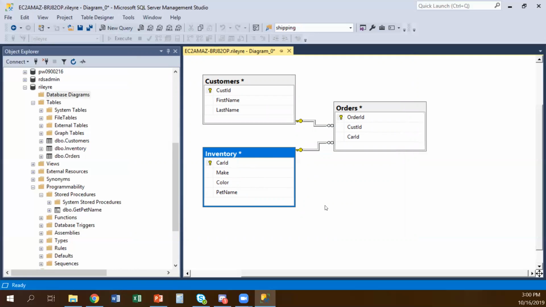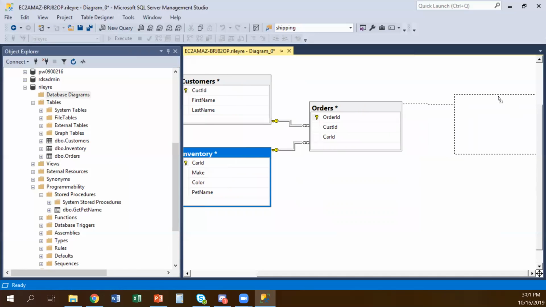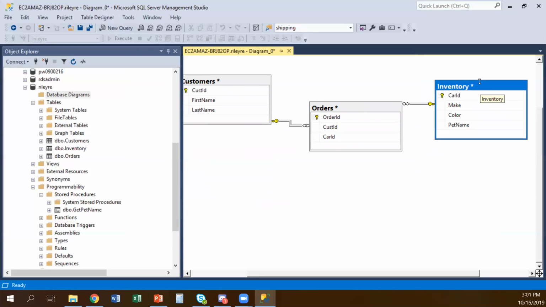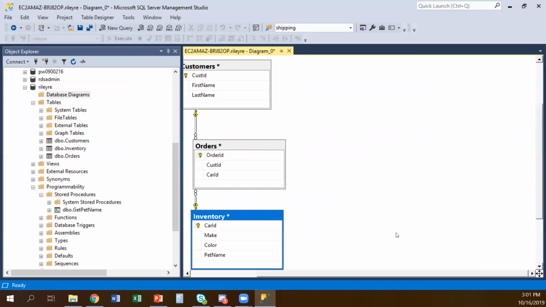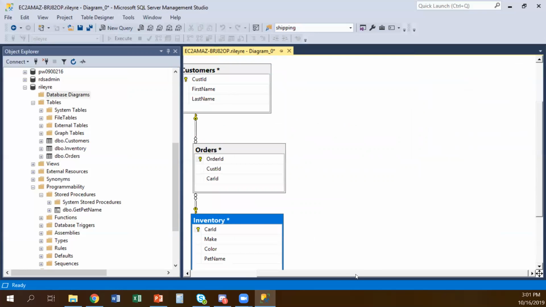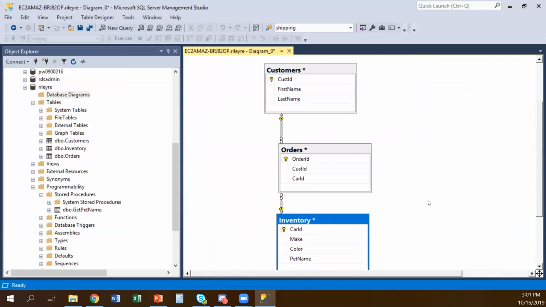Now you can change and rearrange that database diagram however you like, however you want to look at it. That's what matters. When you think of a database diagram like this, two primary tables with a link table, this is a really common structure. A lot of people like to have that link table in the middle, in the middle of a vertical stack. Totally up to you. So you can move it around however you like. Look good? Now when we save it is when the database management system is going to try to update our tables to define these relationships.